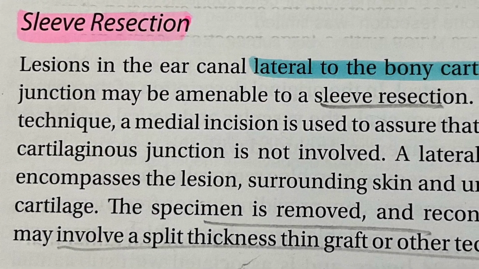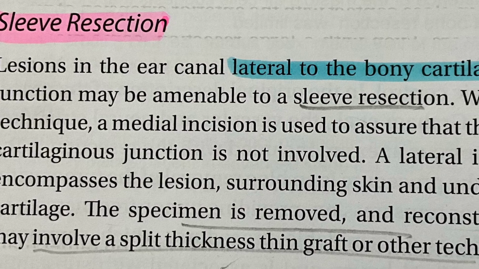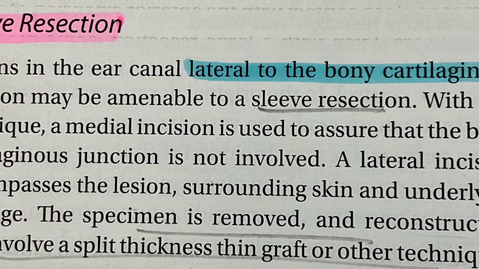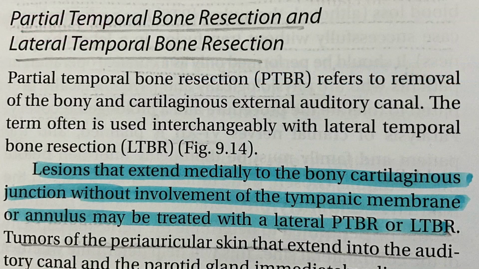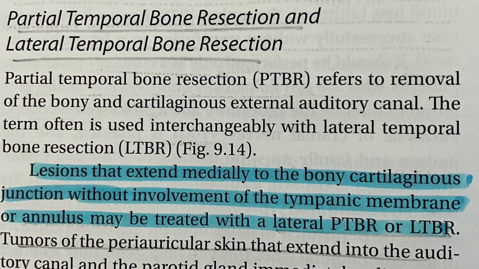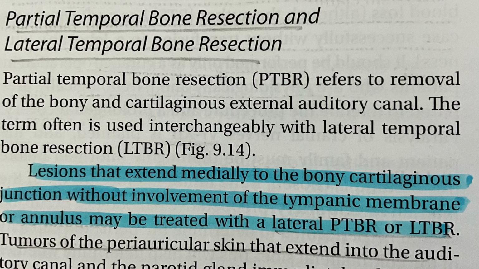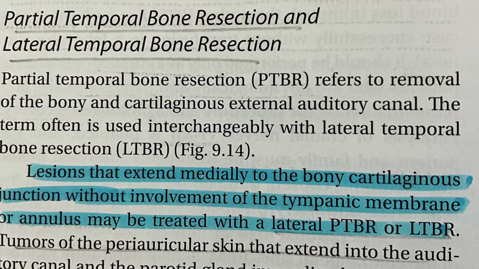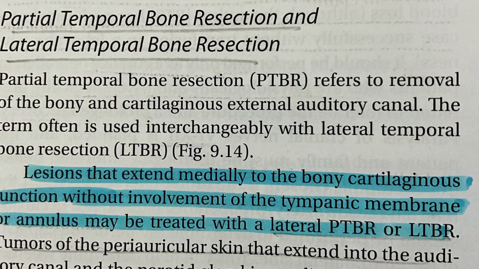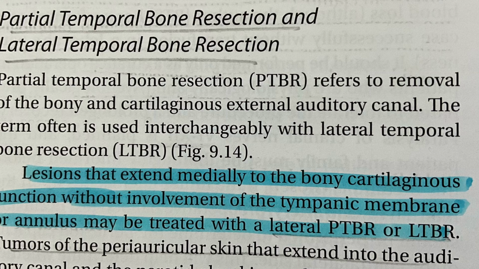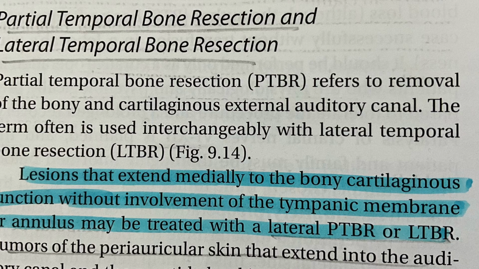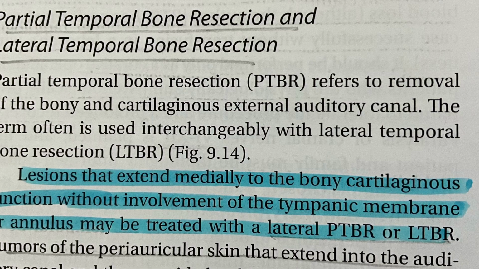Now that we've covered staging, let's move to lateral temporal bone resection, which is suitable for T1 and select T2 tumors. This procedure involves removing the external auditory canal while preserving deeper structures like the middle ear, inner ear, and facial nerve. The contraindications for this surgery include disease extension beyond the external auditory canal or involvement of structures requiring a more extensive approach. The technique involves an en-bloc removal of the ear canal and soft tissues, ensuring clean surgical margins. Reconstruction is done using soft tissue flaps to maintain the structural integrity and aesthetics of the area.